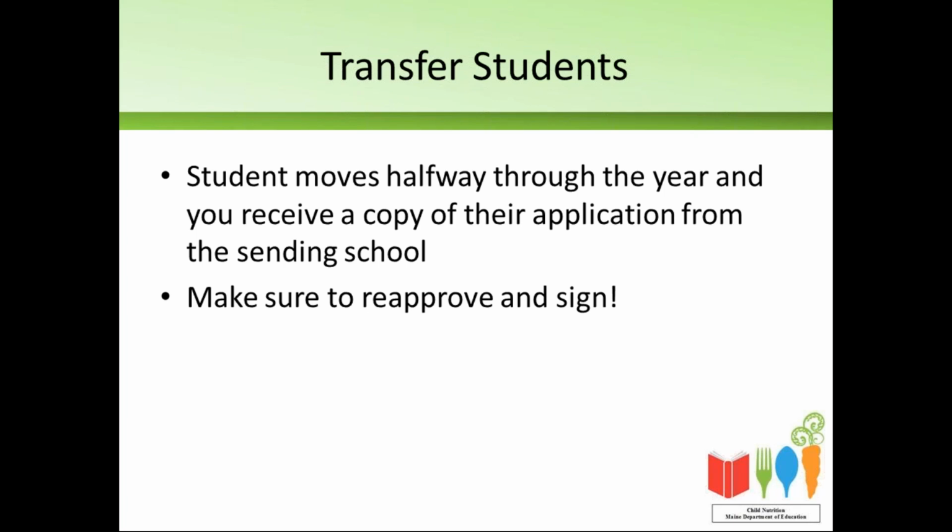Transfer students. If a student moves halfway through the year and you receive a copy of their application from the sending school, you need to reapprove it for yourself because it's now your benefit to that family. You need to make sure that it's been approved correctly. Reapprove it for yourself, sign it, and date it. If you disagree with the approval from the prior school, do not notify the prior school. It is just your determination for your school district.